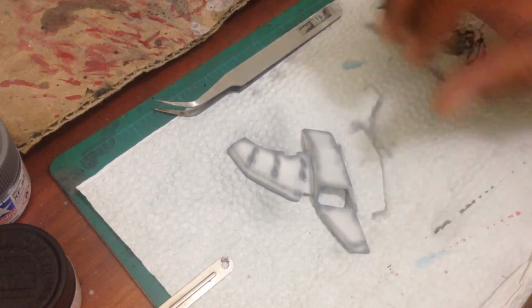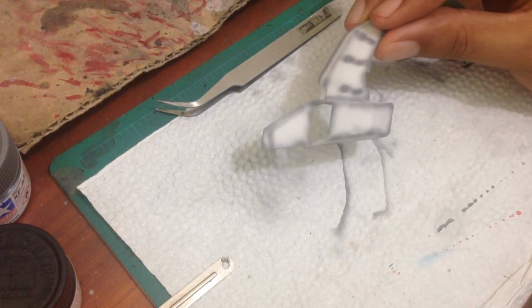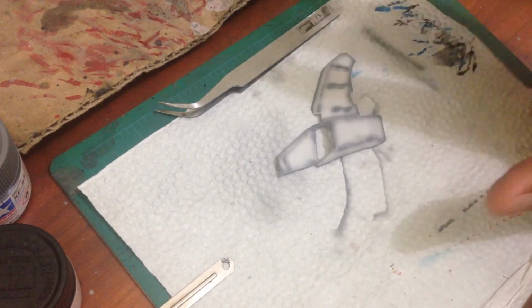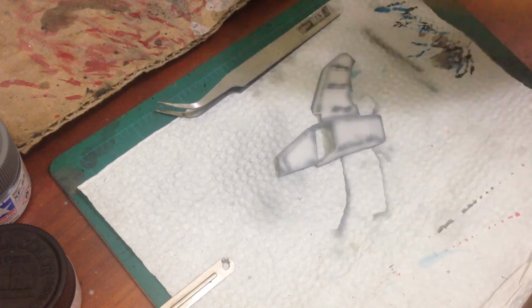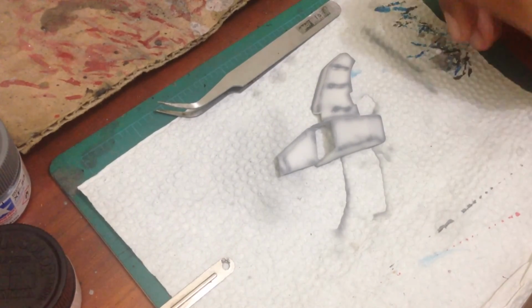Okay, so there you have it. So for pre-shading, it doesn't need to be symmetrical. All you have to do is get that shade that you want, and you can just do some touch-ups once you put in your primary color.